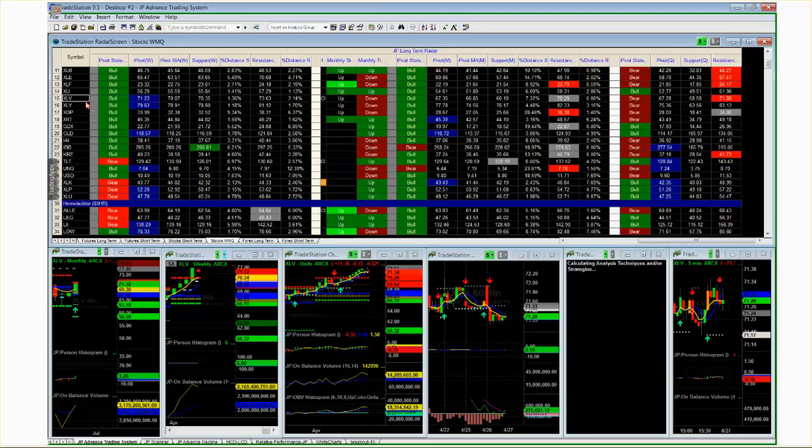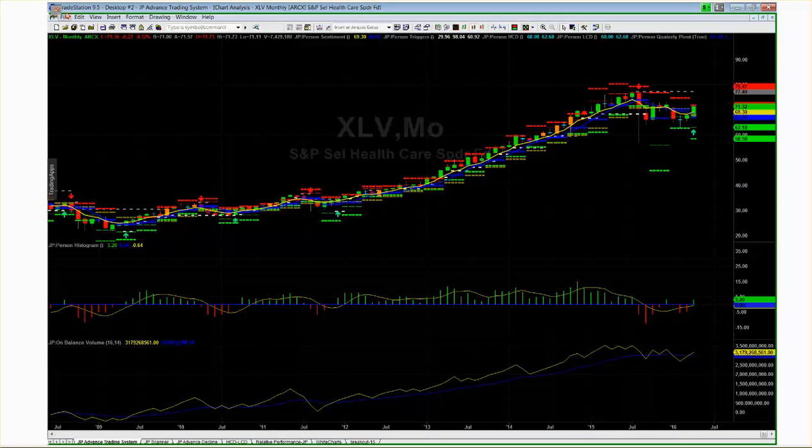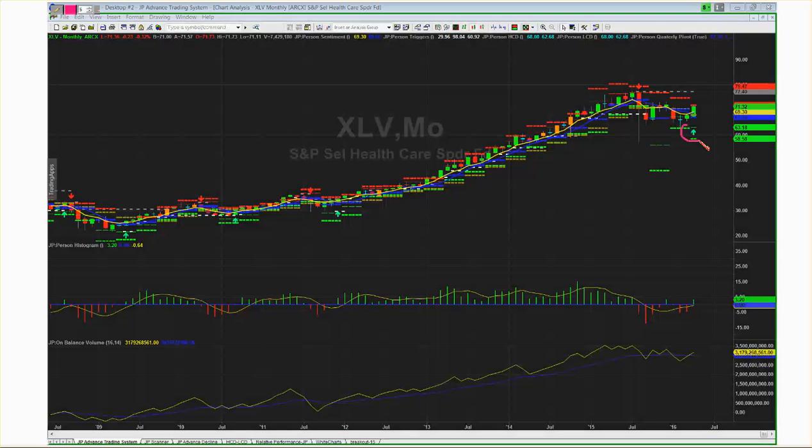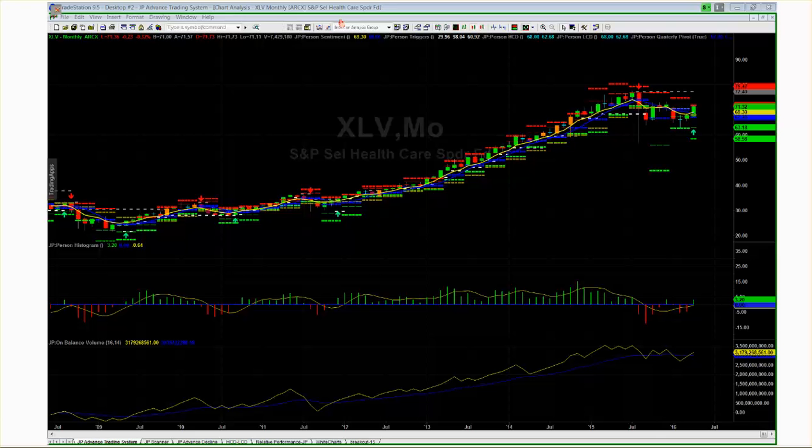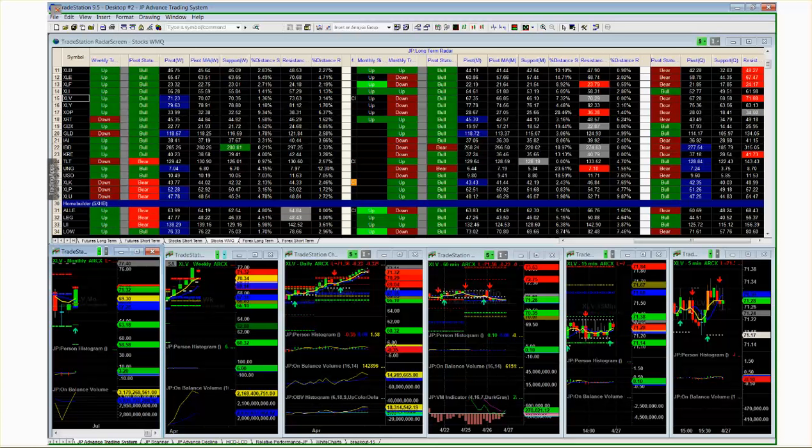How many buy signals are populating for the month? By the way, I just clicked. XLV is going to generate a fresh new buy signal for the month of April, which concludes Friday. And that's going to probably give us some follow through to the upside if we go back up and just test the highs of last July, considering the fact we've got a little upside in the momentum here, and we have some uptick in the volume.